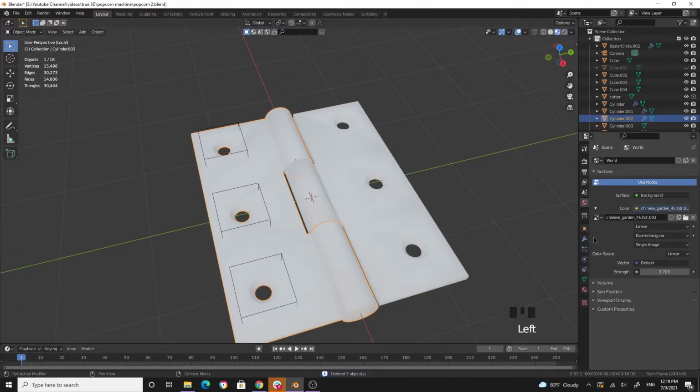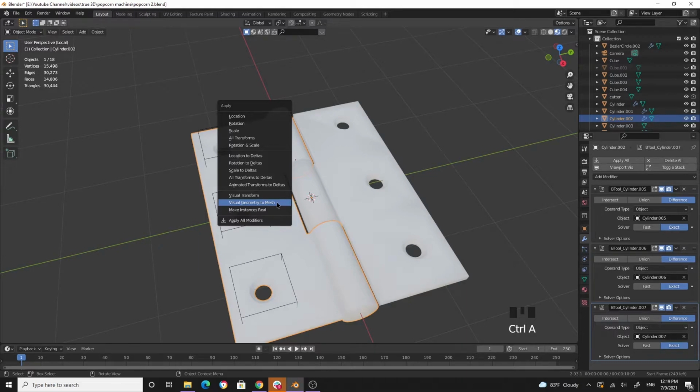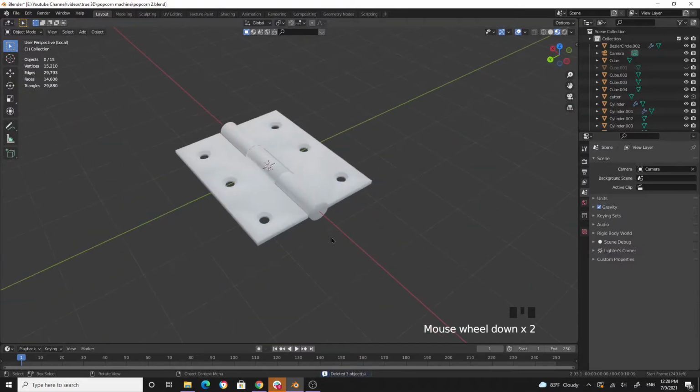If you select this and go to the modifier tab, you can see a bunch of modifiers there. Now shift select all these cutters and delete them. So this is your hinge.